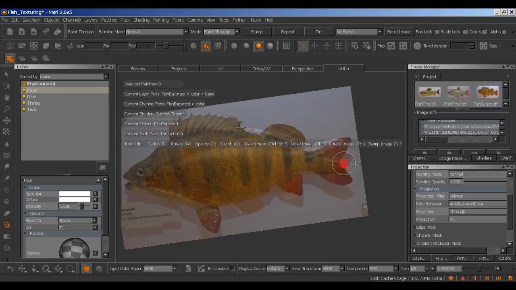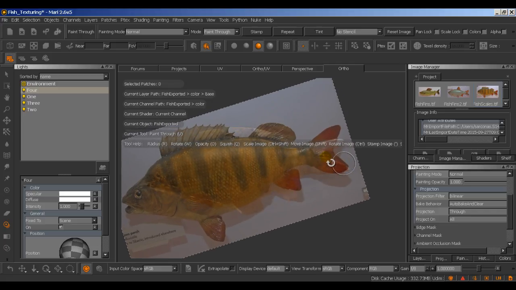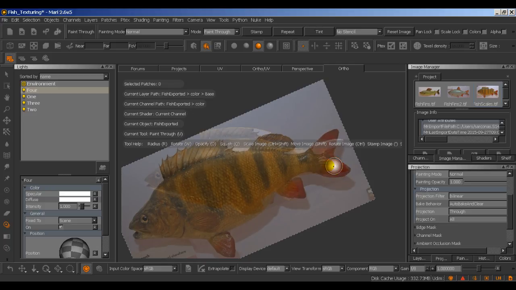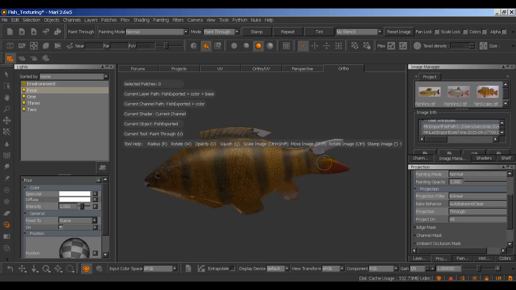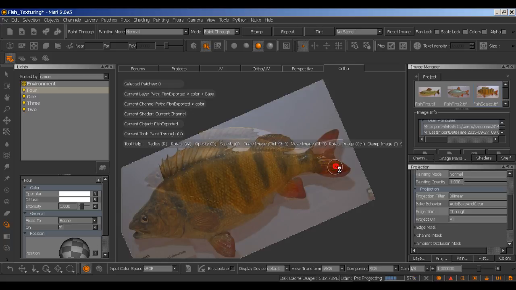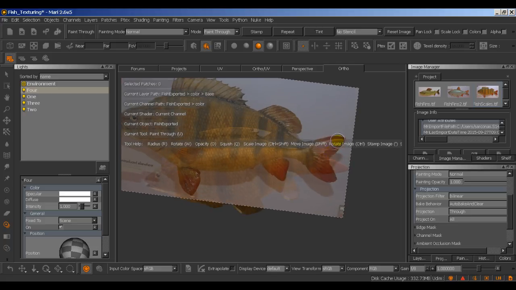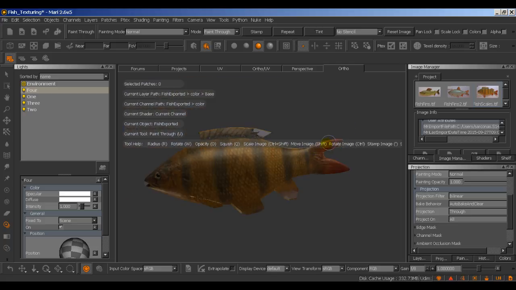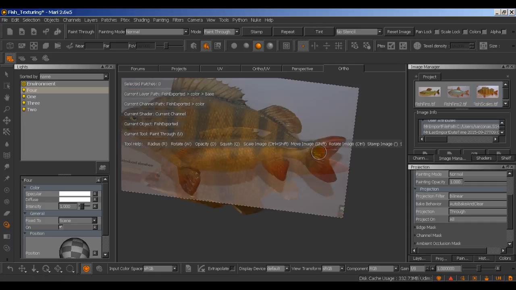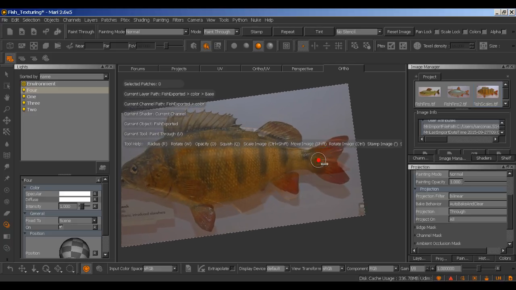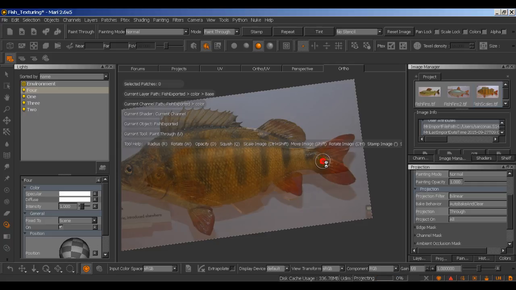All right, so let me rotate my image to there. Put this about here. There we go. I'm going to shrink my brush down. There's so many hotkeys, it's kind of difficult to stay on which program you're in. There we go. That's good. And then I'm going to rotate my fish the other way. Put that up there like this. And then paint that one. It's a little bit too much in the red area there, or in the white. Okay, that's good. I'm going to rotate it again. Move it down here. I'm going to make it slightly bigger, just so I can fill this area.